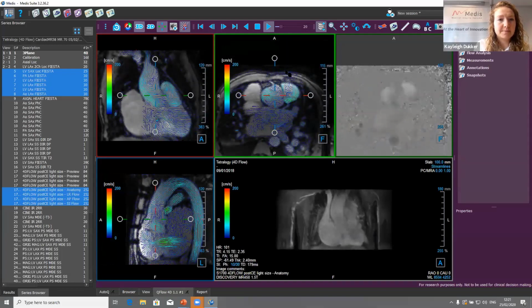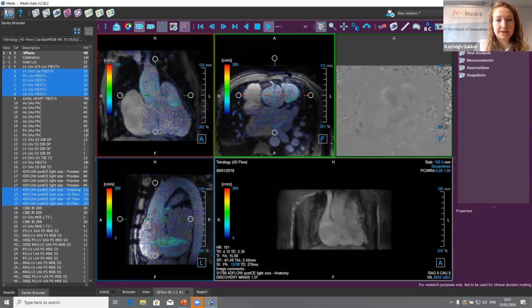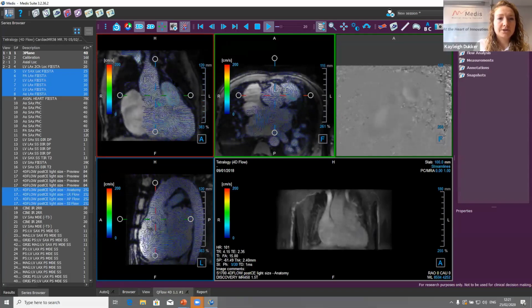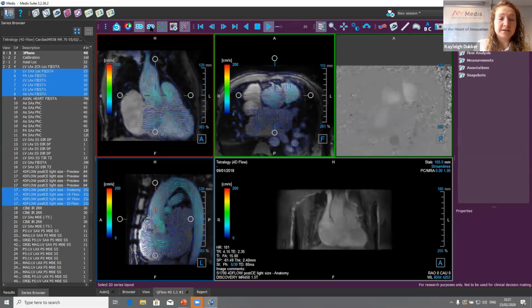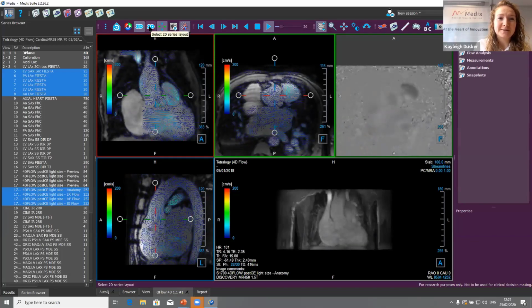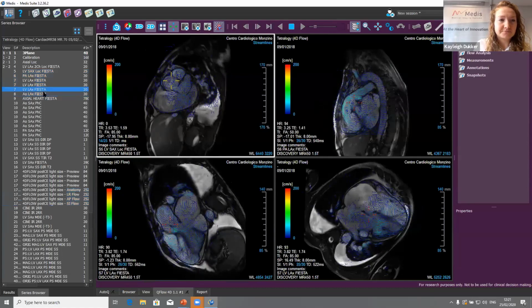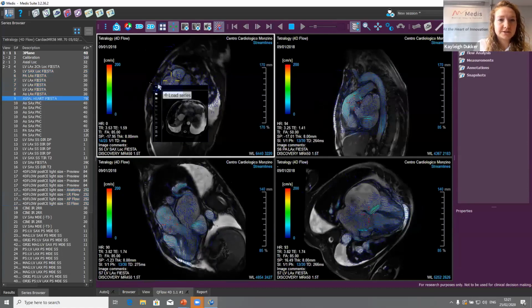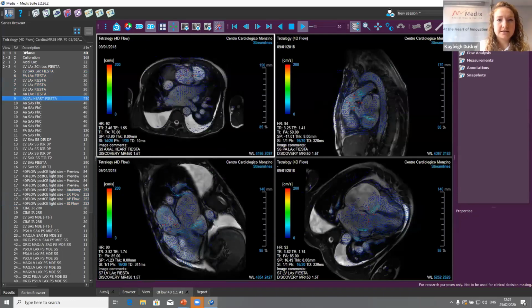Well, this is basically the same as I showed you in the previous case. So in our 4D flow data set, you can see the streamlines in there. In addition, what I'd like to show you here is that we also have now a T2D button. So we can also show you the images or the streamlines in the regular scene images. In addition, I'd like to show you also the actual slice. See, I didn't load it directly. It's there already.